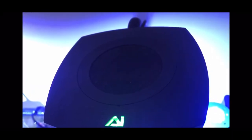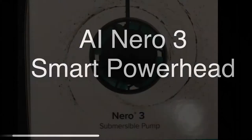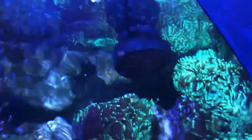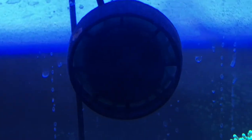As far as my powerhead goes, I have a Niro 3 on the tank. Got the packaging here just to show you exactly what it is. I run this at variable speed with the low side being 25 percent, the high side being 75 percent, and the midpoint being at about 50 percent. It's a very flat profile against the tank and really does a great job. I'll just show you here for a minute so you can see it in action.